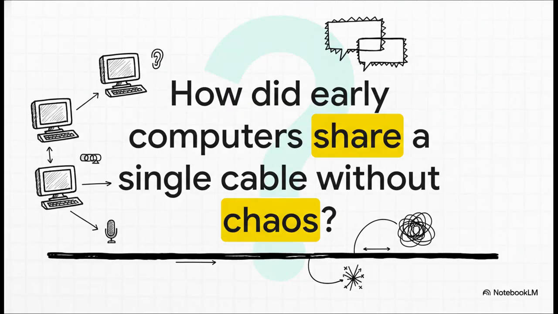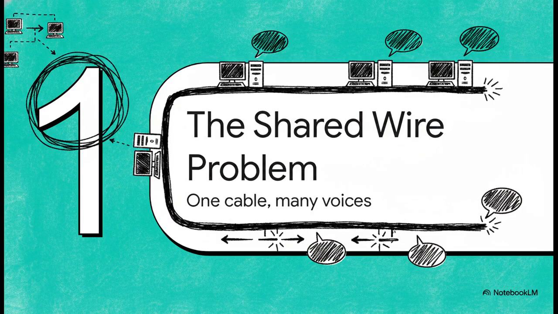So let's just start with the core problem, right? You've got a bunch of computers in a room, they all need to talk, but there's only one single cable connecting them all. How in the world do you keep them from all shouting at once? You see, in the early days of Ethernet, we're talking about old school stuff like 10BASE5 and 10BASE2, every single device on the network was hooked up to the same shared wire. Seriously, you can just picture it as one long party line for computers.